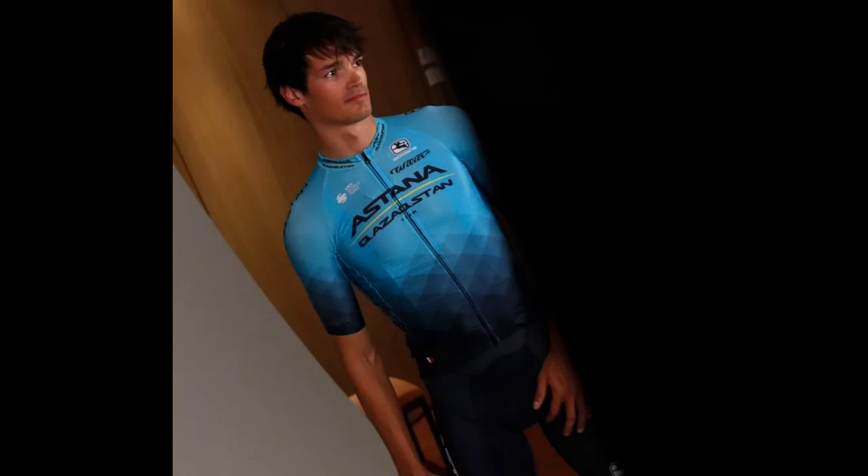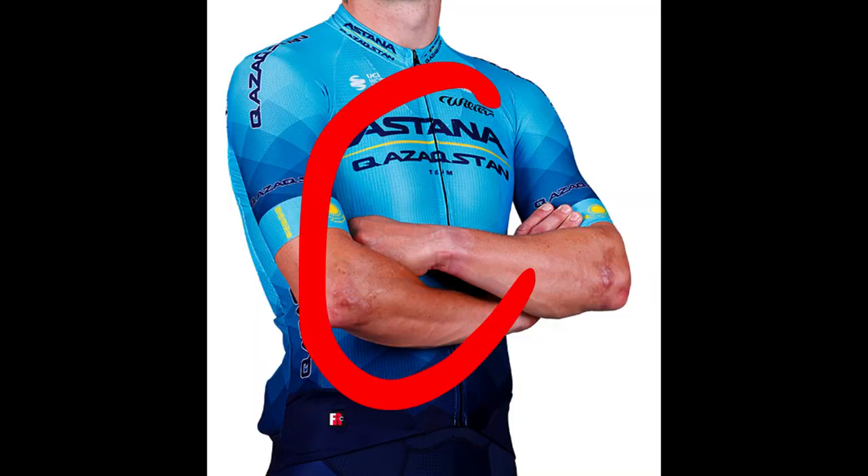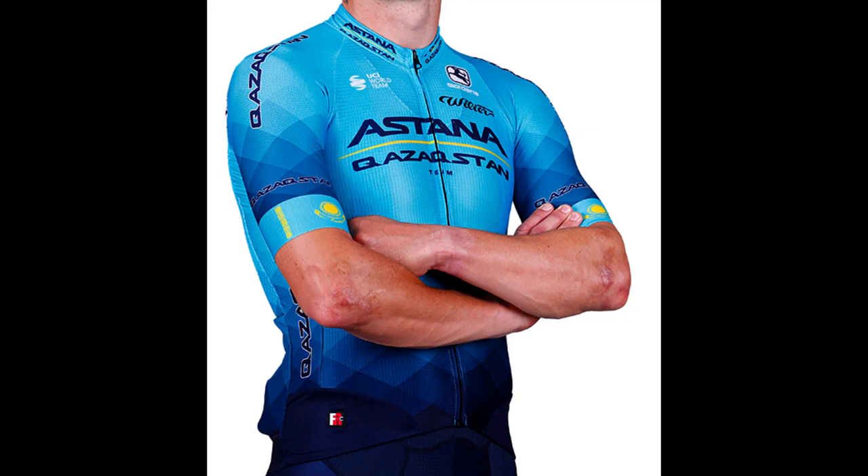Astana Kazakhstan Team: Their blue always stands out in the peloton — I give them credit for that. But this kit feels dated. The fade was popular a few years ago, but as you'll see later in this video, the current trend that everyone is mindlessly following is to have one sleeve that's a different color. This kit has the distinction of being both unoriginal and out of date — or is it original now that it's out of date? You decide. C — it's average; the color is the best thing about it.